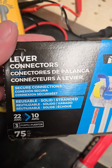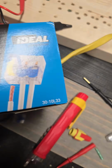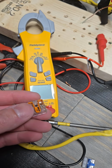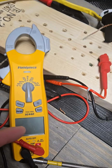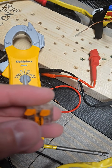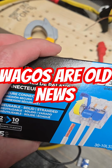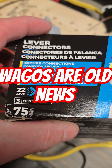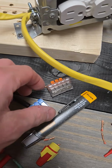What would you say if I told you these new Ideal lever connectors are way better than Lego? For like so many reasons, but don't believe me just by my word. I've got a video coming out long format that shows the voltage drop across the connections. And yeah, the numbers don't lie. These are the new lever connectors from Ideal, and they range all the way up to number 10. And they are the real deal.